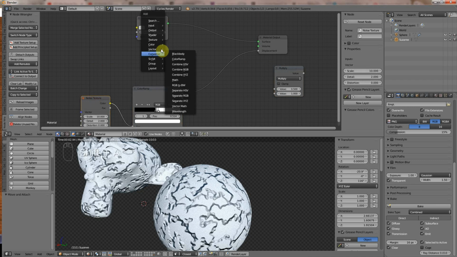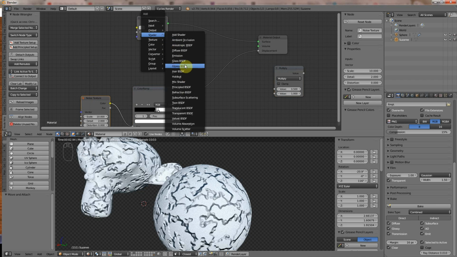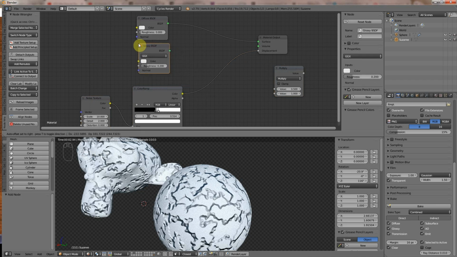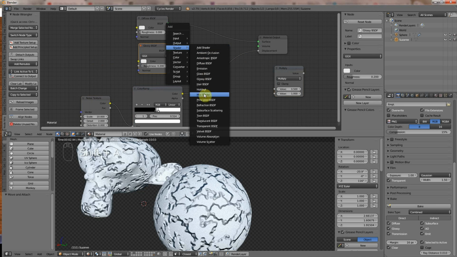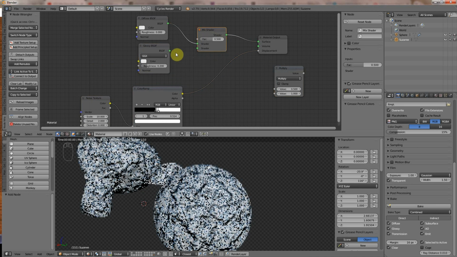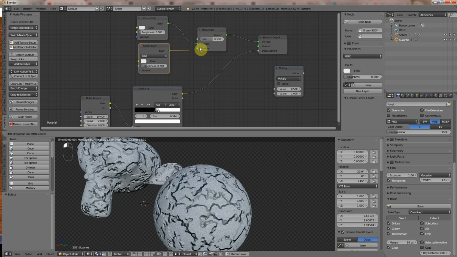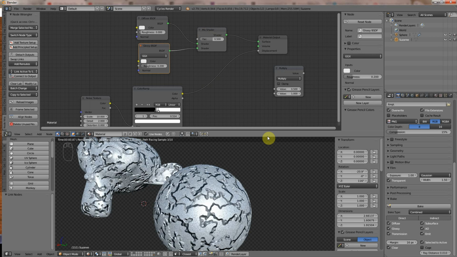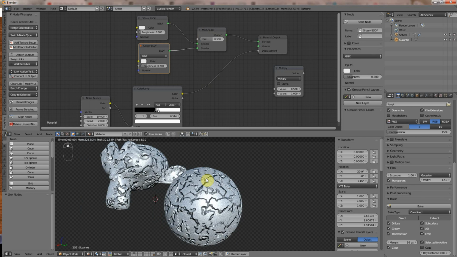Shift A and a gloss shader, and let's add a mix shader into that. Okay, so we're getting this kind of metallic, almost alien type of metal compound type thing.